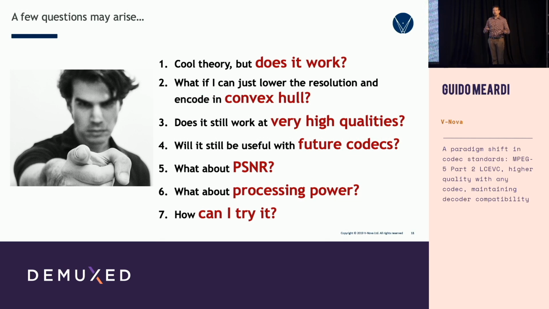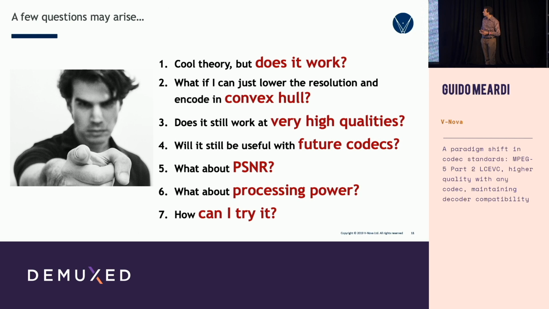So you might have right now some questions that sound something like this. Number one, nice theory, but does it work? Does it work as said, well, show me the money. Number two, what if I can just lower the resolution at subsegments of the video and encode in convex hull? Does LCEVC still provide benefits in convex hull?